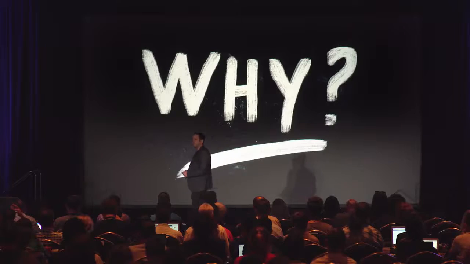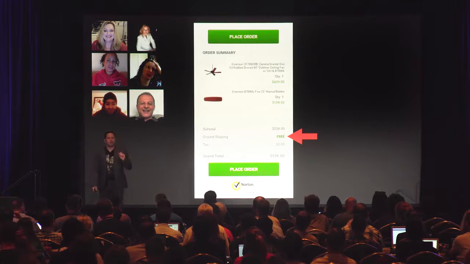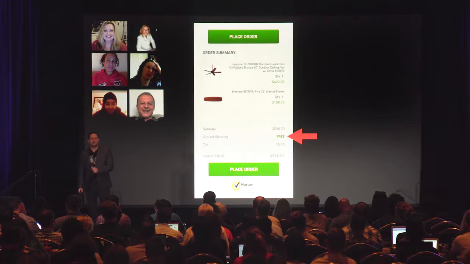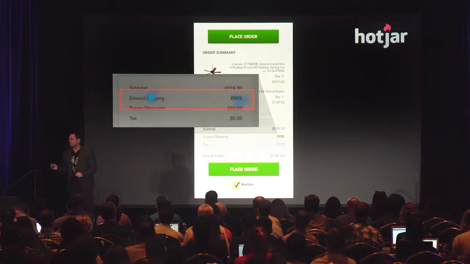We went back to the drawing board to really figure out what was the common thing that stood out that was causing some friction. What was stopping people from converting? It was related to shipping. Particularly, if you're in the B2B space ordering this amount of fans, you need to have the option for potentially expedited shipping. And we validated that using Hotjar heat maps. We found that a lot of people were actually clicking on the words ground shipping to find out more information.